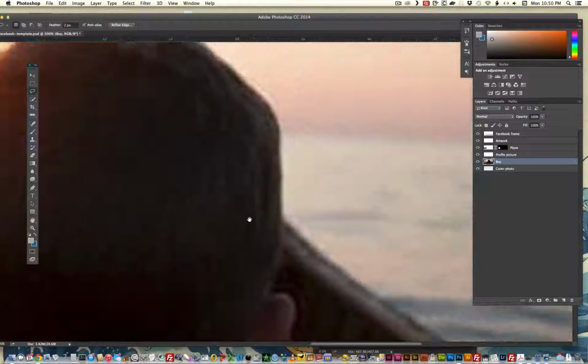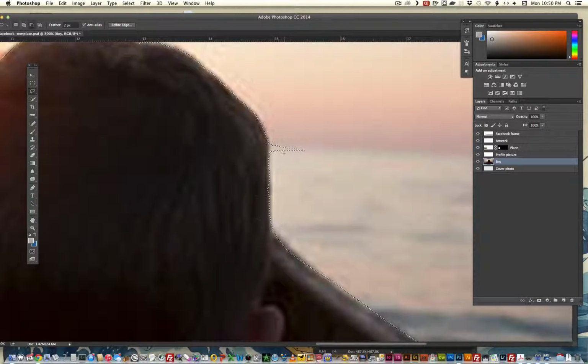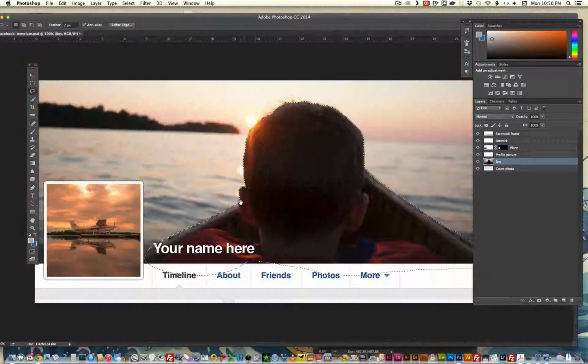So if you want to get rid of a selection, instead of holding the shift key, you hold the alt or option key, and that will remove part of the selection. So there's my, I just put it in the guy's head so you can see it. So there's the negative sign beside the crosshair, and I can just go in and just carve this out. And there you go. And I'm going to maybe add a bit more here. Let's put a little bit more here.